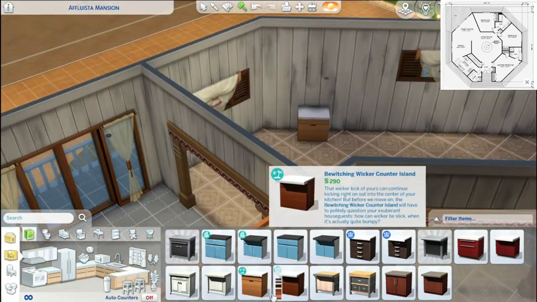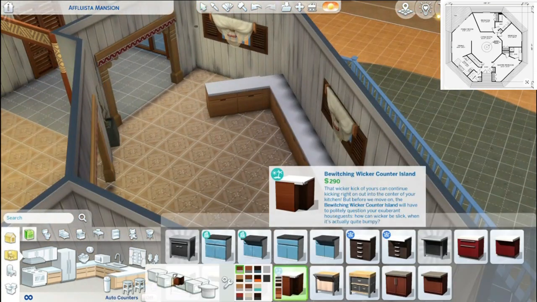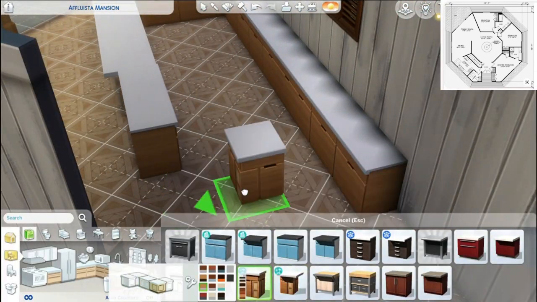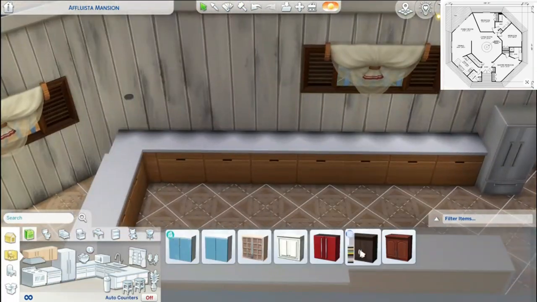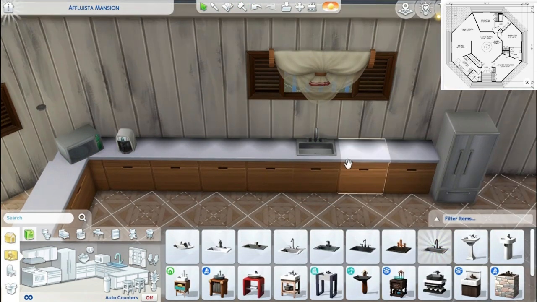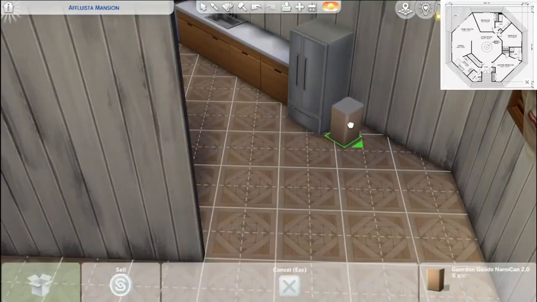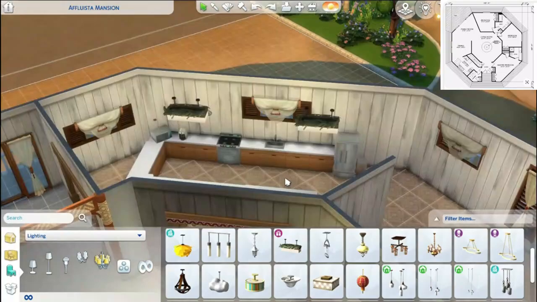But yes, this is the area where we go into the kitchen that I don't like how it turned out. I made the counters way too big. This whole thing I just don't end up liking by the end of it. So we do end up fixing it and making it a little more cohesive, a little smaller, because I think there's just way too much counter space.